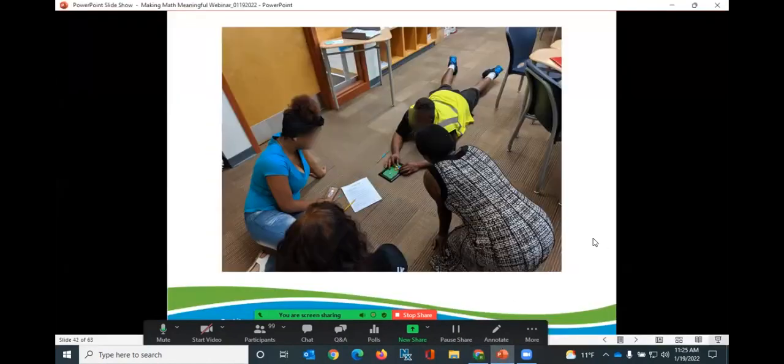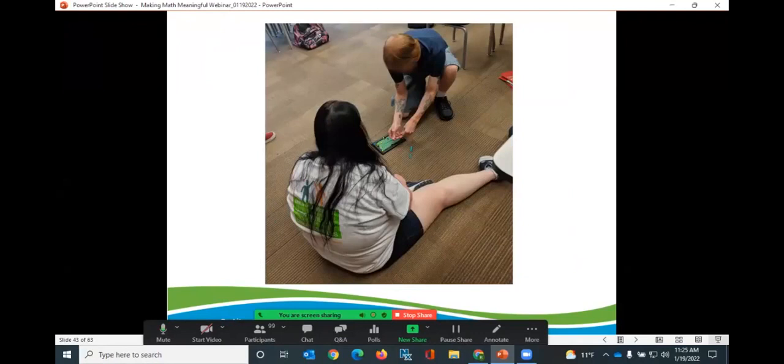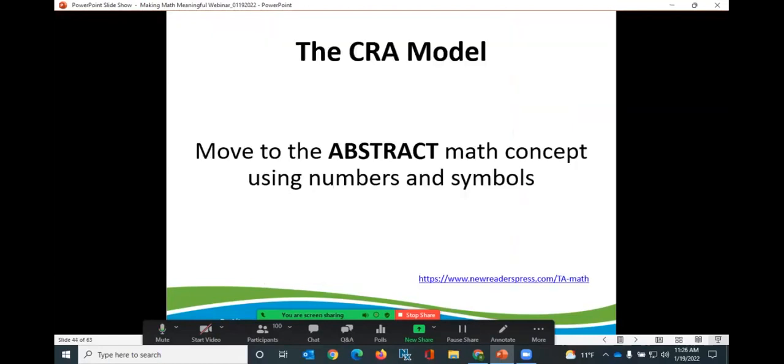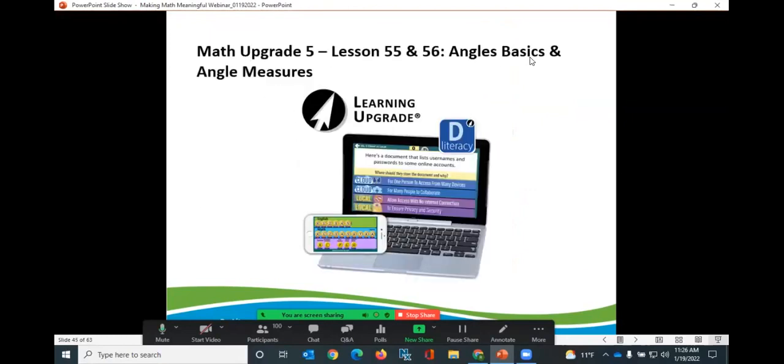So what I found was, as we moved through this, and I love this, my students were on the floor, they were on the tables, they were bent over furniture, having just such a good time. That's my pool shark right up here. He was so excited to go back to the pool hall and try this out and absolutely learn geometry in about a week after this. And it was something he had never connected with. He never understood. So the next thing that I want to show you is the abstract concept of that, where I pulled it into Learning Upgrade, the Angle Basics and Angle Measures lesson that's found in Math Upgrade 5.